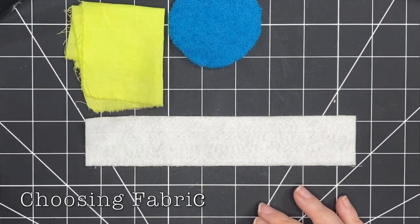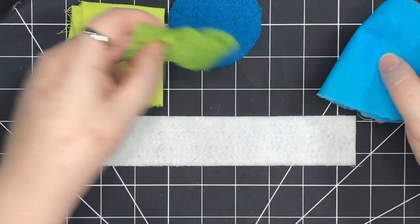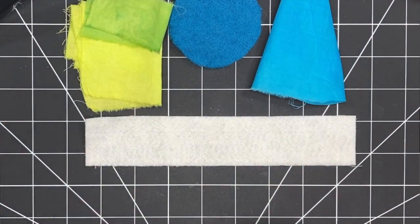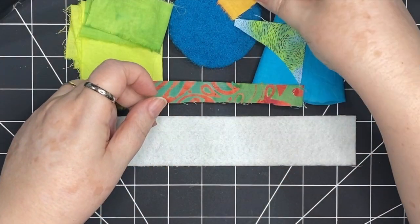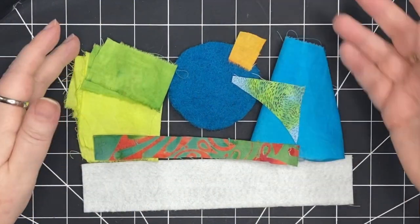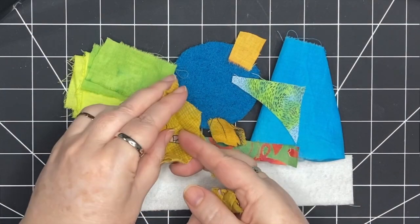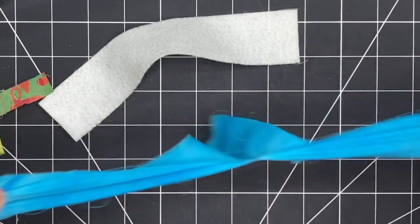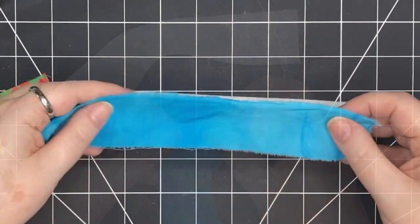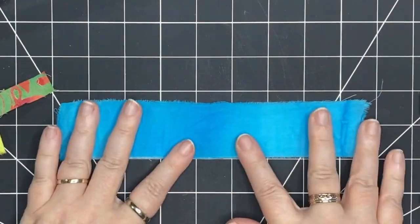Now I'm going to choose fabric colors. I'm thinking about that bright bright blue top and want colors that go really well with it. I'm pulling out some scraps and I'm really liking these yellow-green colors, turquoisey blue, and also this orangey yellow color. Now that I've chosen my colors I'm starting with the bright blue as my base fabric to create my collage on, selecting a piece just slightly bigger than my felt, and I'm going to begin to build a collage of tiny little pieces of these fabrics.